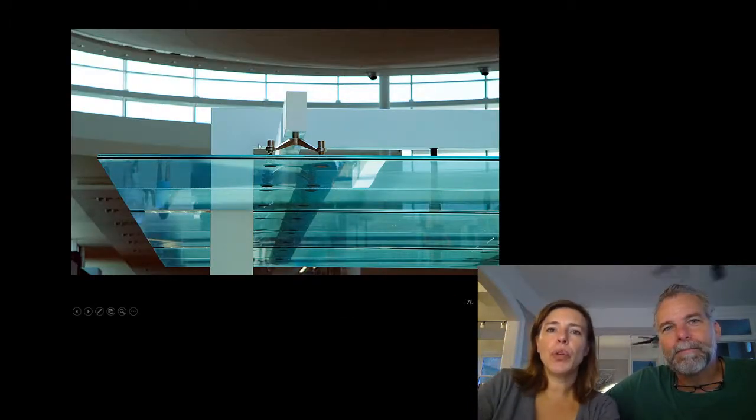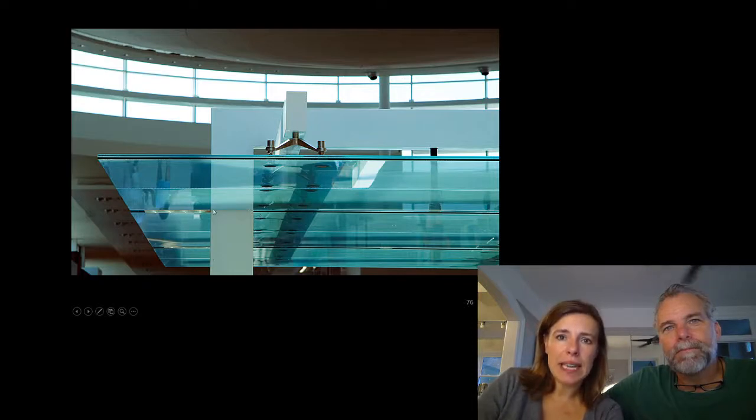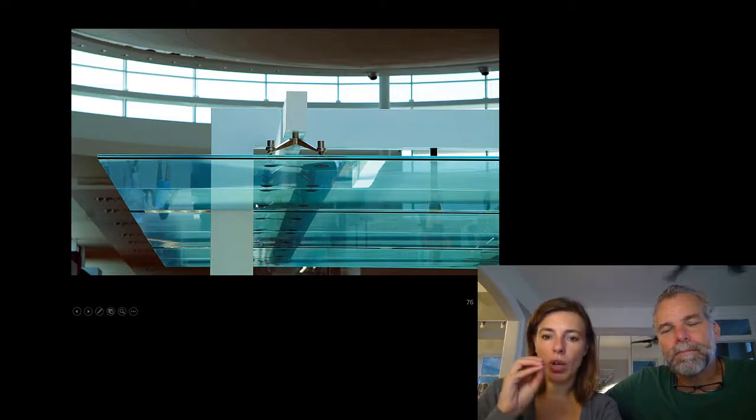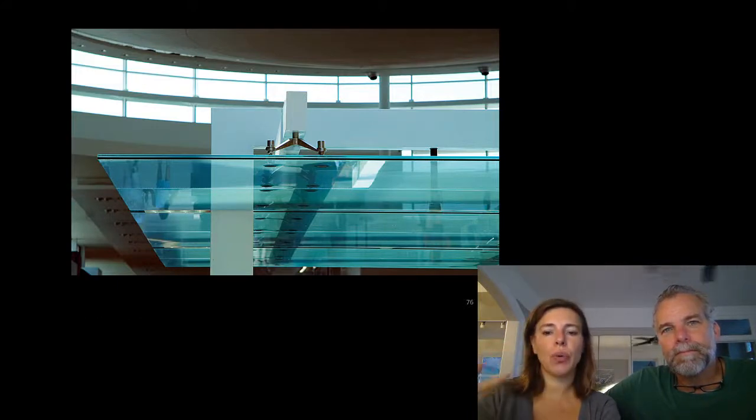So I just wanted to show you some glass canopies, like detailing where the glass goes around the column and some of the spider clips. We're going to do a whole kind of module on glass, so I just wanted to show you how it works in canopies, or some common glass canopies.